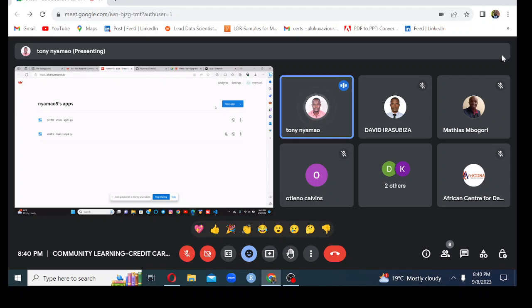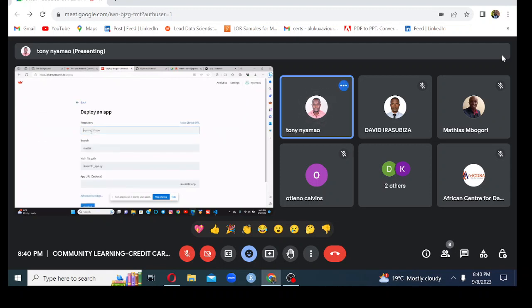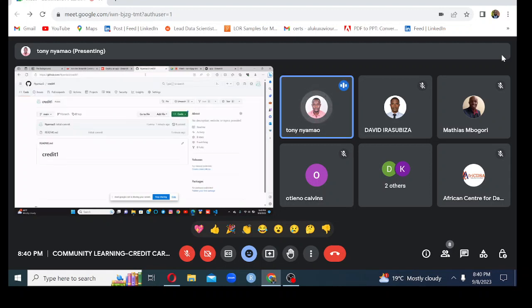Okay. At this point, you could see that I had used my GitHub credentials to sign up, so it's connected automatically. So I just click on new app, and provide the repository name that I had given earlier. In my case, this was Tony Nyamao credit card 1.